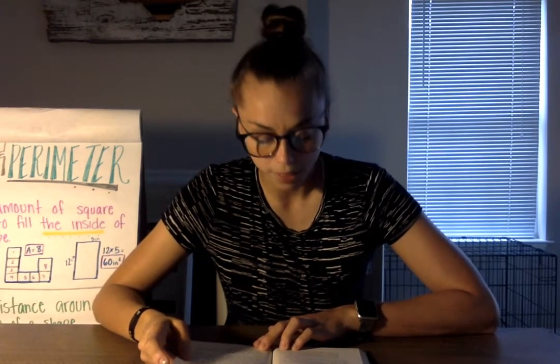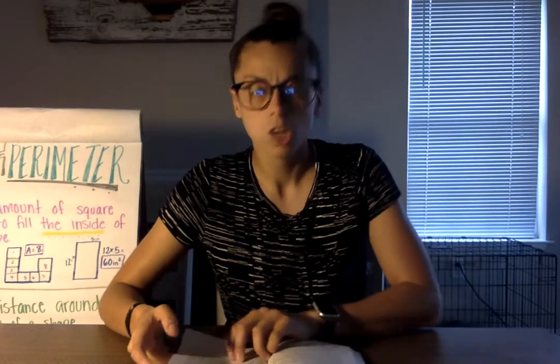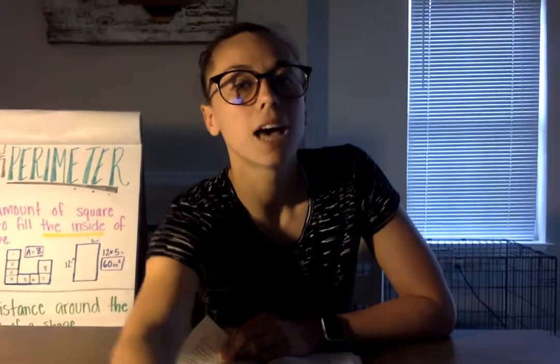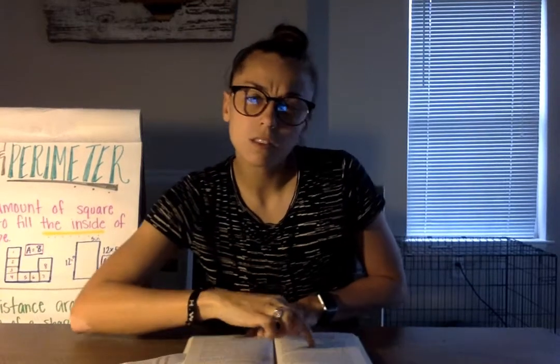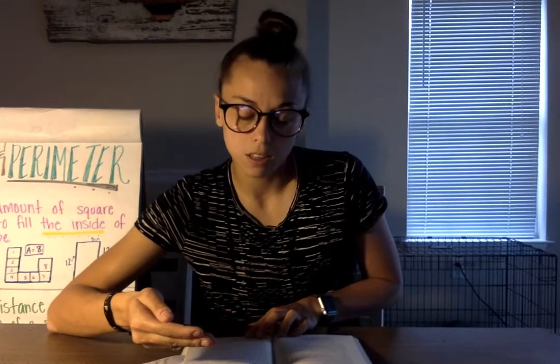Peter stood and drew the dark curtains across the windows. He relit the extinguished candle, then reached for the old Bible and opened it quickly, saying, 'I will read a psalm.' He began to read in a strong voice: 'Oh, praise the Lord. How good it is to sing psalms to our God. How pleasant to praise him. The Lord is rebuilding Jerusalem. He gathers in the scattered sons of Israel. It is he who heals the broken in spirit and binds up their wounds. He who numbers the stars one by one.' As a reader, I just had a light bulb go off — the book title is Number the Stars, and this psalm Peter just read from the Bible mentions it.